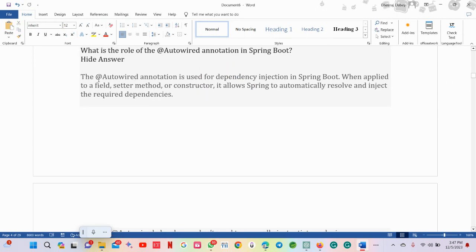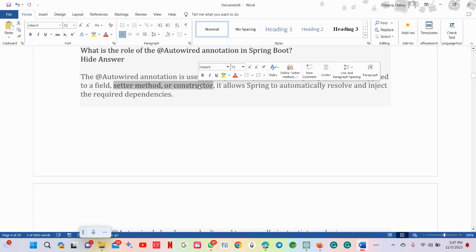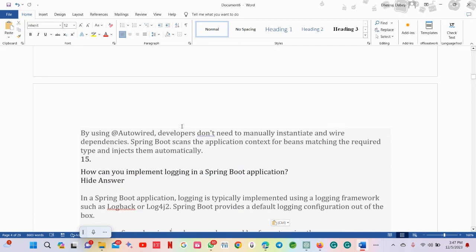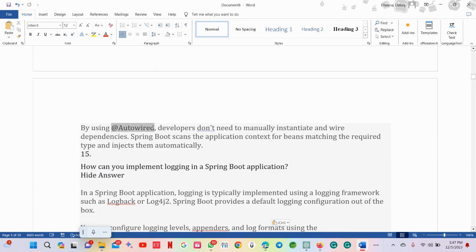The @Autowired annotation is used for dependency injection in Spring Boot. When applied to a field, setter method, or constructor, it allows Spring to automatically resolve and inject the required dependencies. By using @Autowired, developers don't need to manually instantiate and wire dependencies.